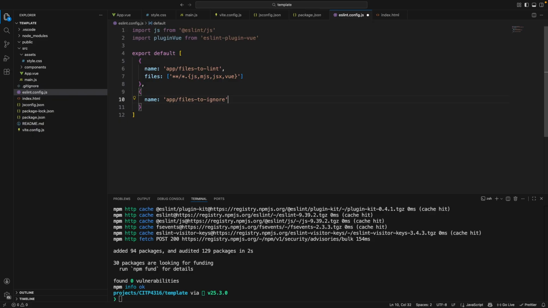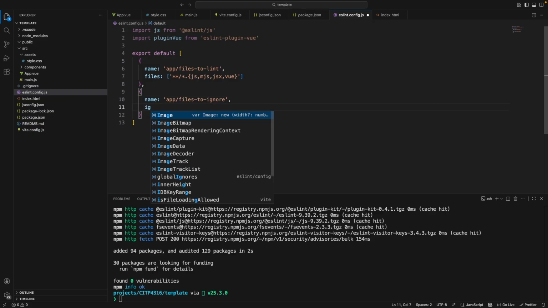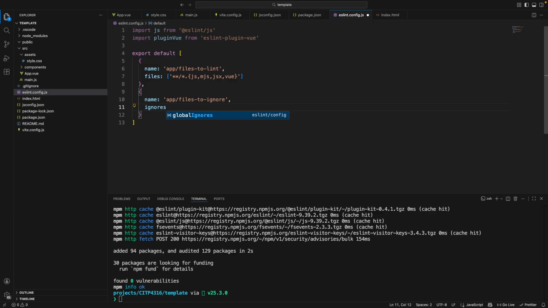So we tell it which ones to ignore, and we can do ignores. We can give a bunch of files. Here I already have those, and it will be faster if I just copy paste the configuration. So we're telling it that every directory with dist, SSR, coverage, or node_modules should be ignored 100%.